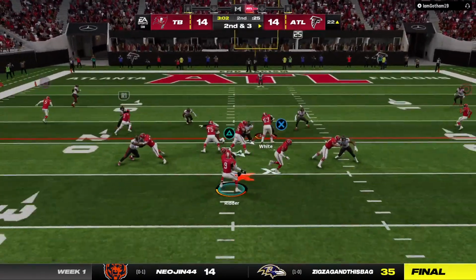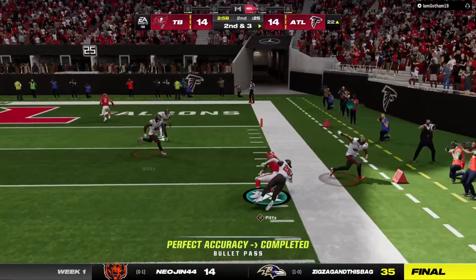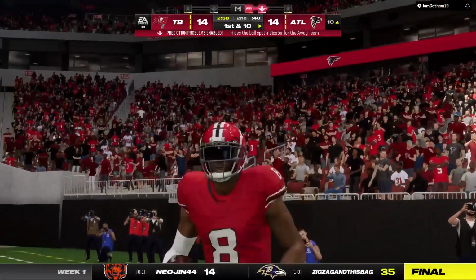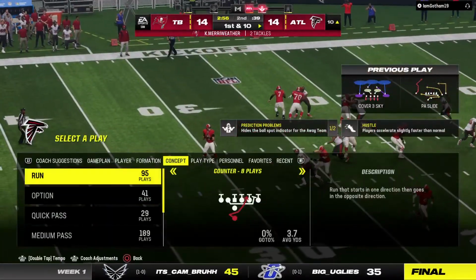Ready. Ritter with it after the play fake. He's got his pass-catching tight end. That's Pitts. And he takes it down to the 10-yard line. Over 100 yards receiving for him now in the opener. And it's a 1st down.